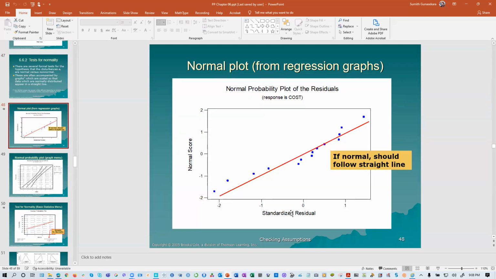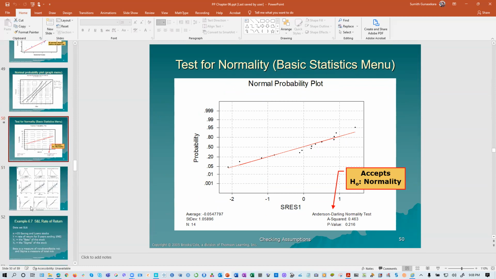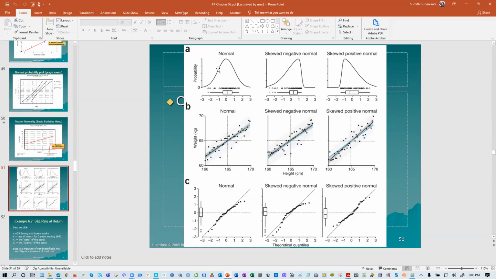Okay, normal score versus standardized residual. Normality plot for residuals. See, standardized residual, and its normality assumption. See, normality plot, probability plot. For these plots, see, normal. This is your weight versus this one. This is a scatter plot. This is the theoretical quantile versus this one. See, here you have the weight. Weight versus this one. See, okay, they were consistent.